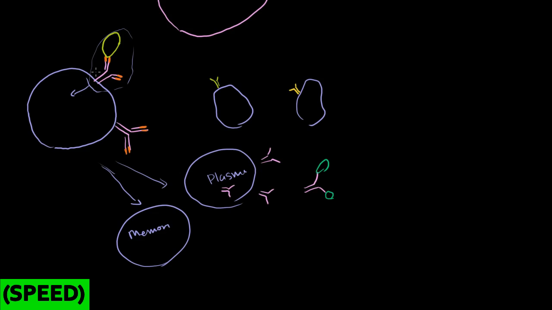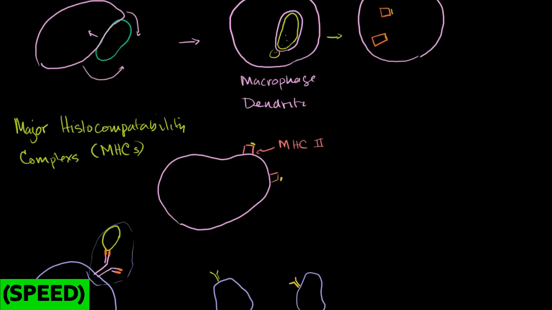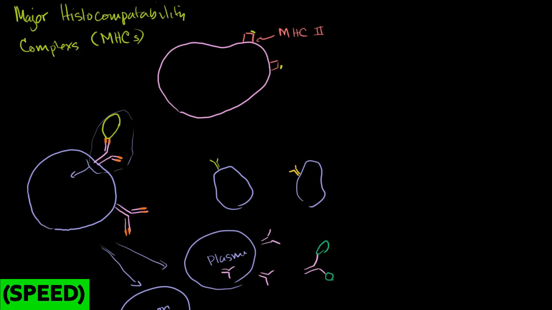But the interesting thing is that the B cell will also do what the phagocytes do. The B cell will also take this guy into the cell, maybe he's initially attached to the antibody, and break him up, take pieces of this pathogen and attach them to MHC2 proteins, and then present them on the surface. So a B cell will also present the antigen. So this is also an MHC2 complex, a major histocompatibility complex.